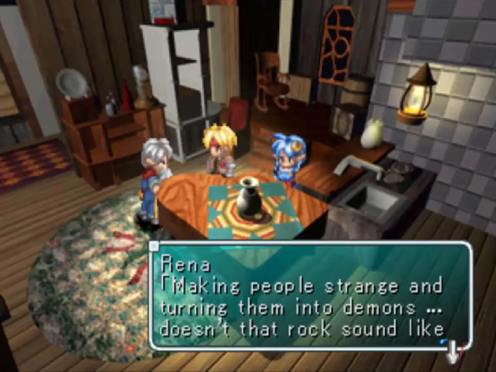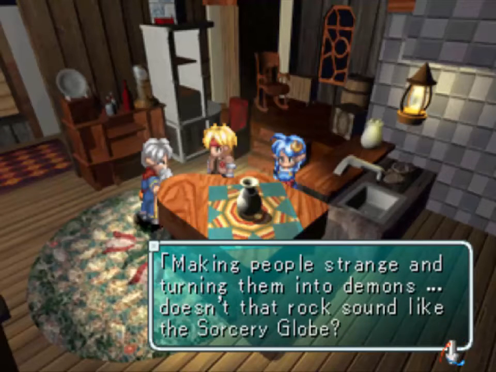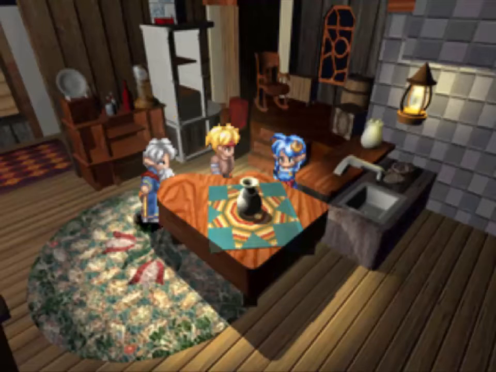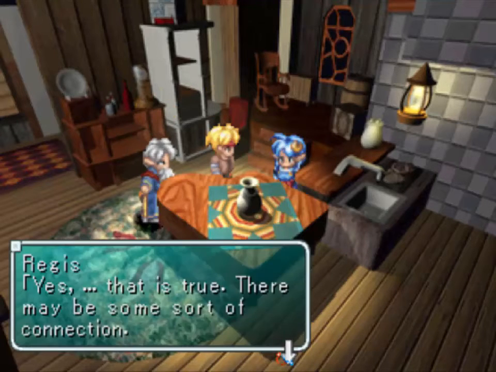Making people strange and turning them into demons, doesn't that rock sound like the Sorcery Globe? Someone's using their brain. The other two weren't. Then again, Claude can be excused from that because he really has no idea what's going on. I'm sure it's difficult enough just keeping his head around what's going on and where things are, let alone trying to connect the dots and solve this world's problems.